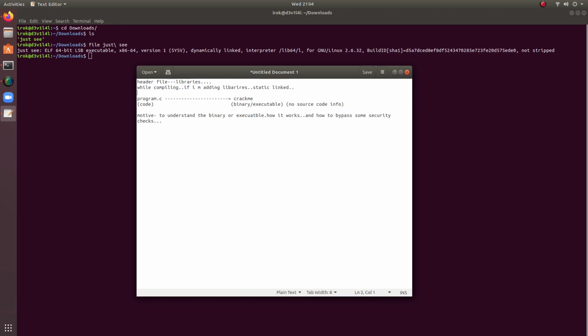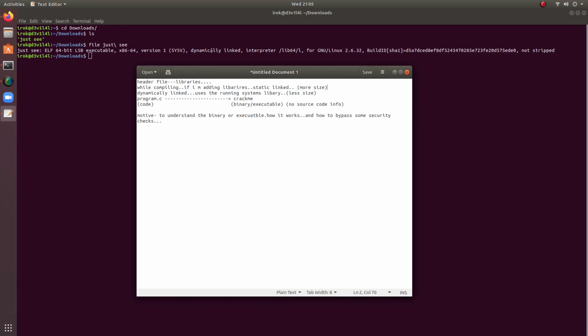Otherwise the program will be compiled in such a way that it will use the libraries of your system, and then it is called dynamically linked. It uses the running system's library, and usually dynamically linked files are of smaller size and statically linked files are of larger size. It's pretty obvious, because the libraries are added into the statically linked files, so the size would be more.